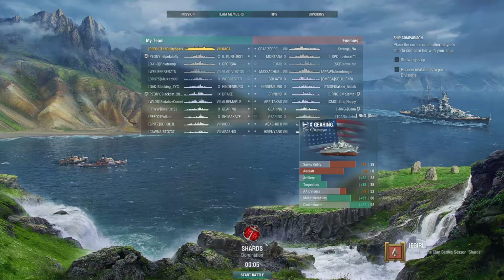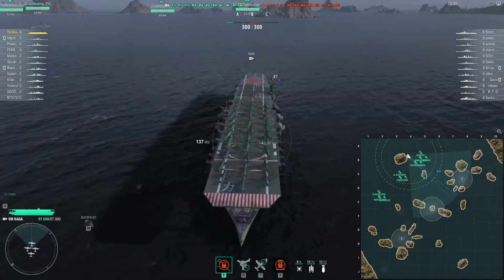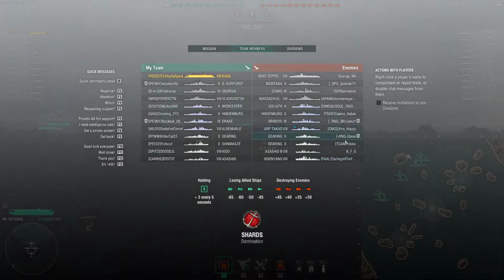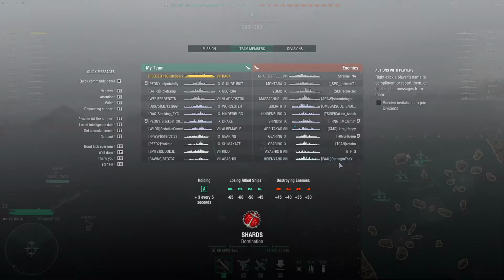There's a Gearing that's actually a Xing Yang. Some of those are RNG players. Pretty quality players, relatively speaking. Better than average for sure, so. Or at least that is my assumption. What is my clanmate in? He is in the Drake? No, I'm looking at the wrong person. He is in the Shimakaze.